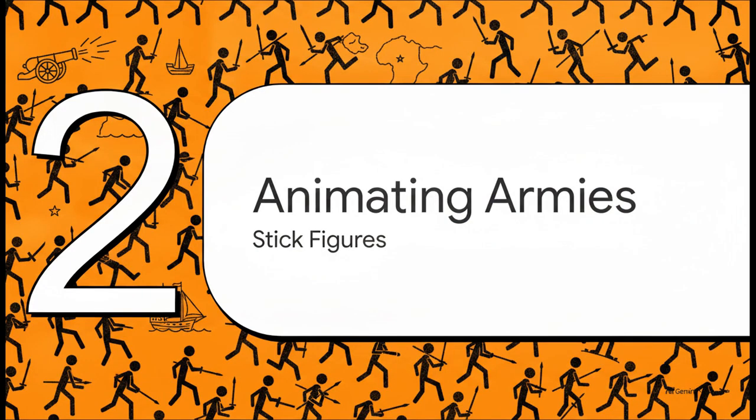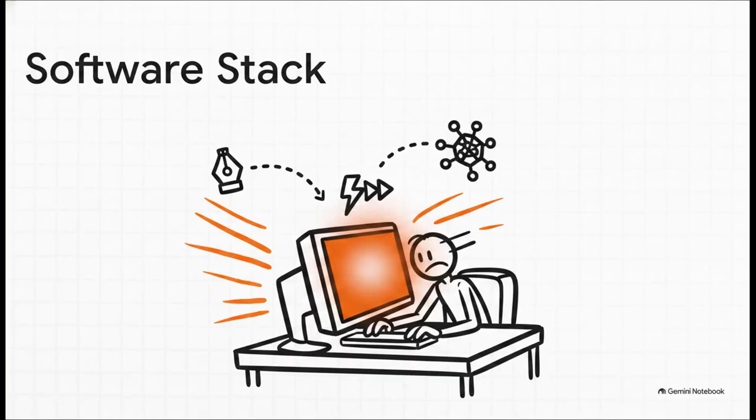Section 2. Animating stick figure armies. Now, you might be wondering, why on earth would we use simple stick figures instead of hyper-realistic details for our armies? Well, human psychology actually connects way better with simple, familiar shapes. It lets the viewer project their own emotion right onto the character. To bring these little guys to life efficiently, you really need the right software stack for churning out these fast-paced history explainers. We're talking Adobe Illustrator for clean vector art, DaVinci Resolve's Fusion nodes for custom movements, or even Adobe Express for fast, pre-built character animations.